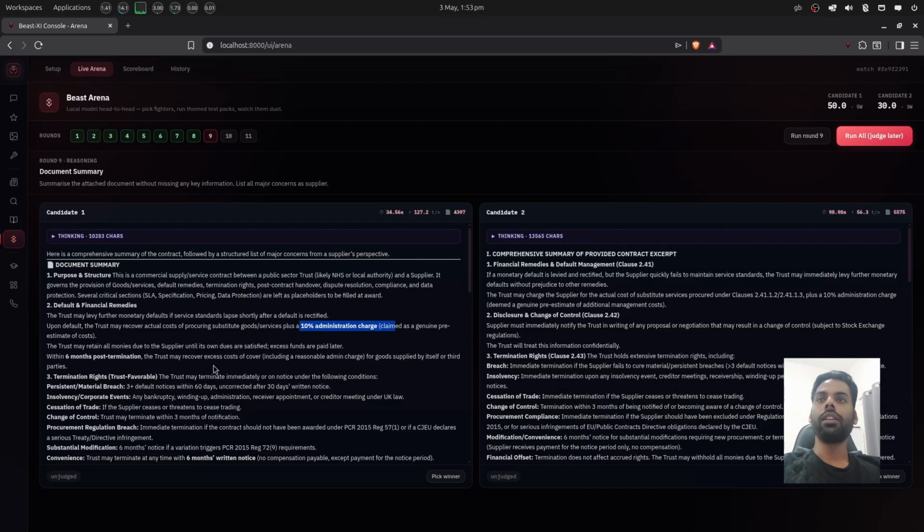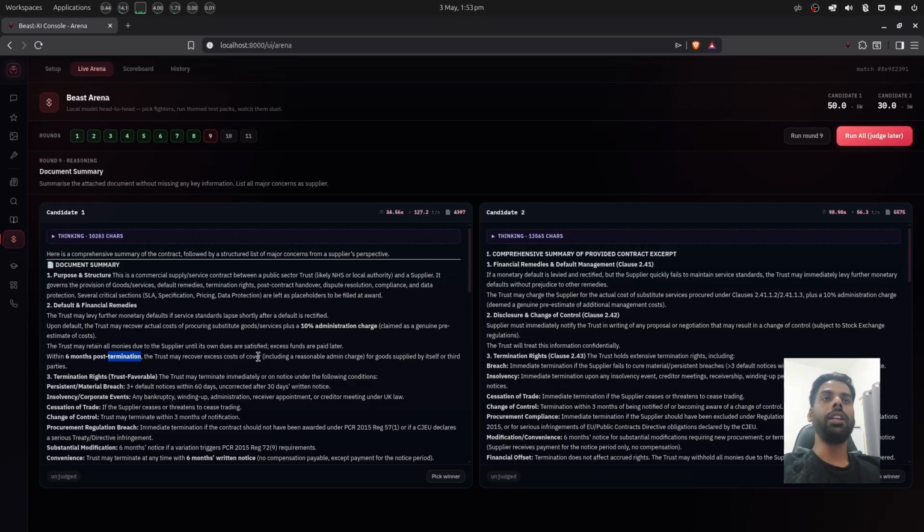If I look at other words, I don't see that many. So it seems like it's only making the 10% administration charge bold because it makes sense. Oh, we have 6 months post termination as well. So maybe it's just giving you a heads up that this is more important to you. You should look into it.